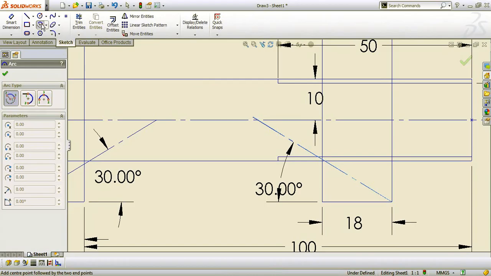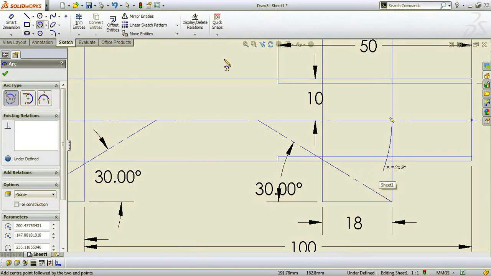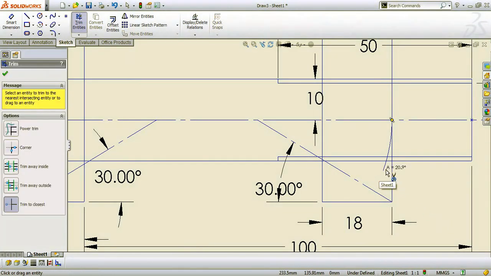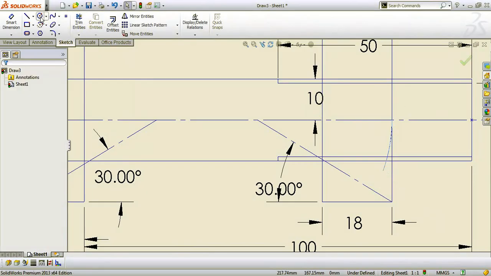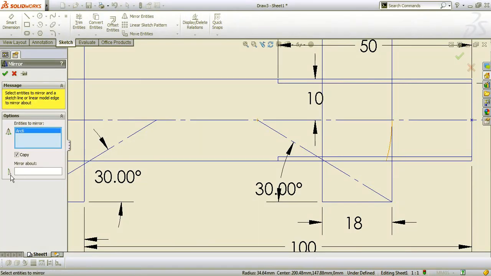Go to center point arc. From here, this full length you take an arc. Okay, unnecessary lines you can trim off. Now you can mirror this about this center point.